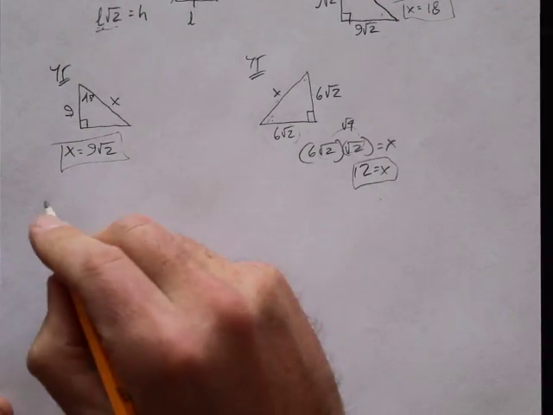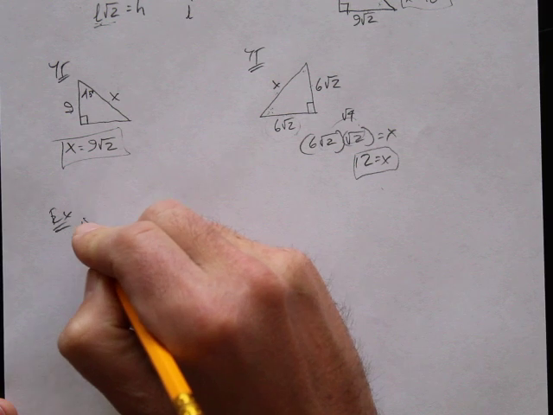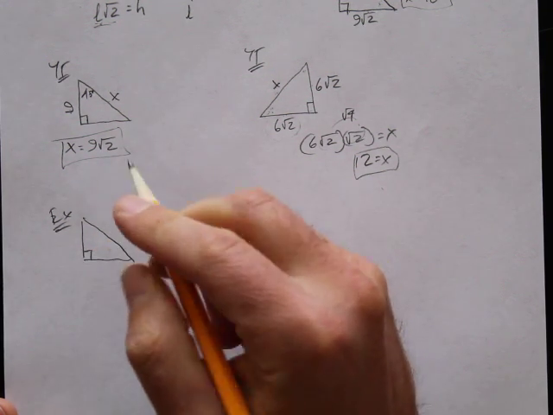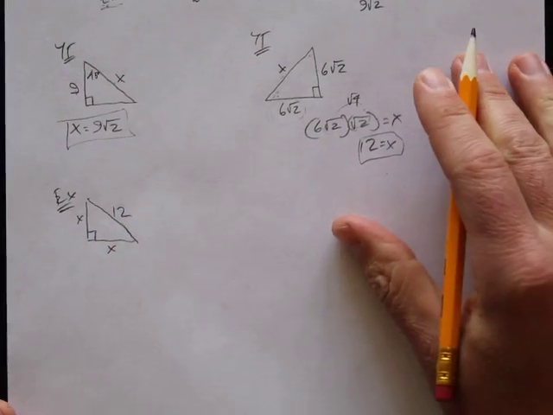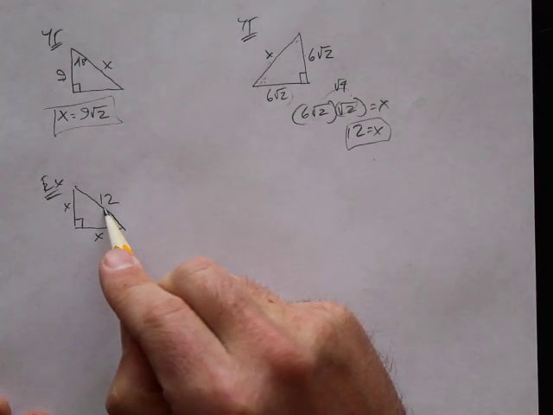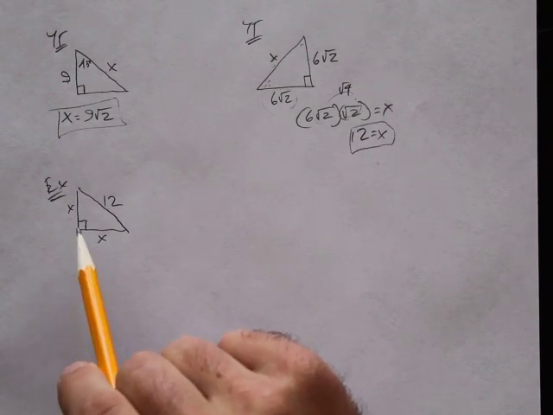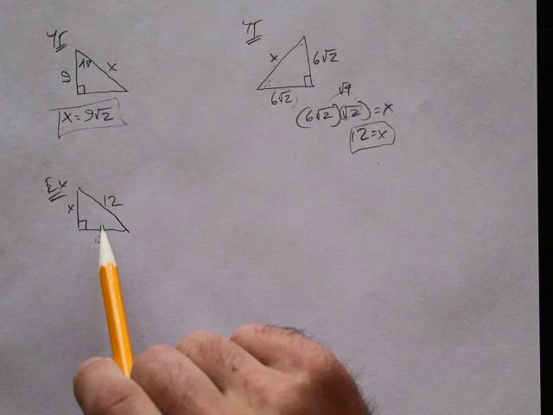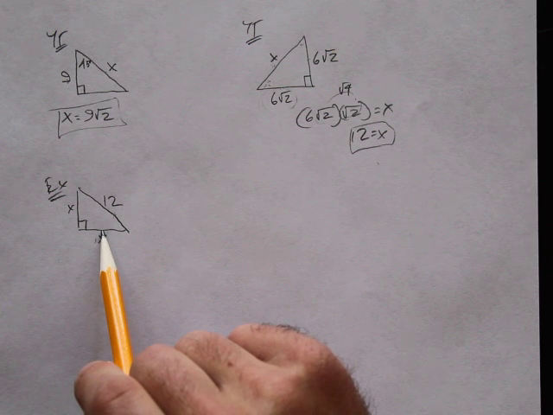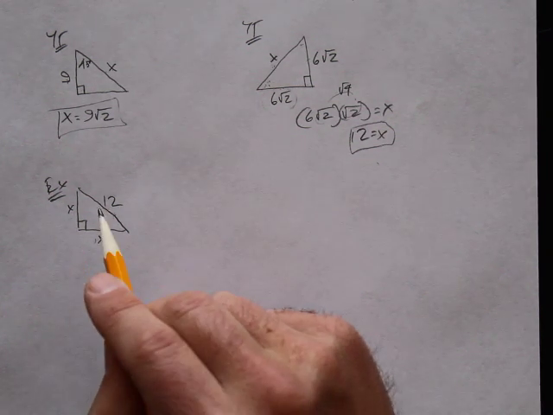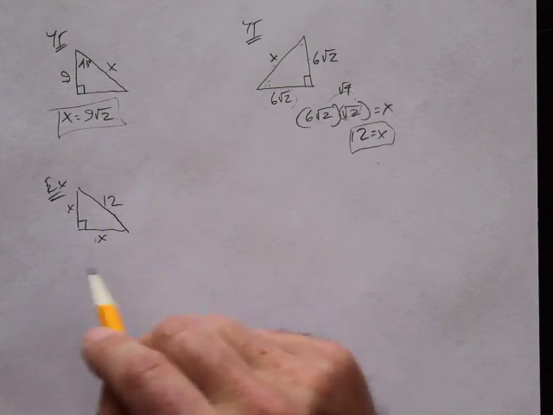All right, let's keep moving. Here's another example. This time I have a right triangle, and I want to find out what x is. Here my hypotenuse is 12. Now, on these other ones, I knew the side length and multiplied by the square root of 2 to find the hypotenuse. Now I have the hypotenuse, and I want the side length. So what I'm going to have to do is divide by the square root of 2. Now, let's see what this can look like.